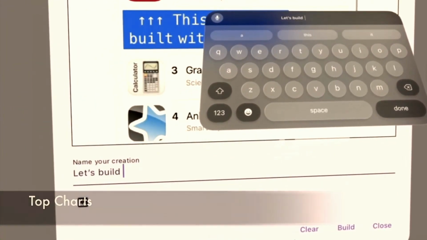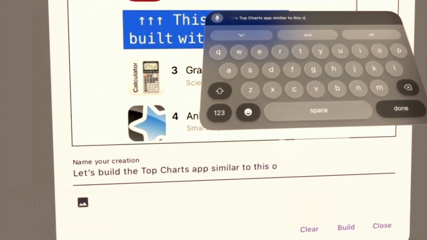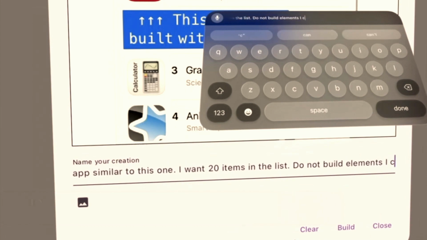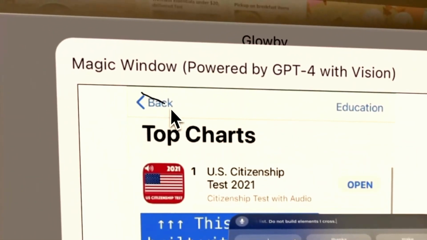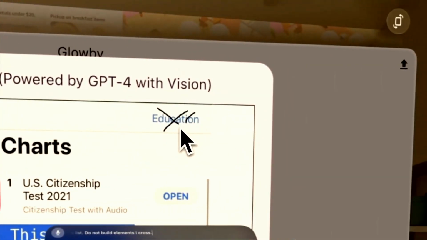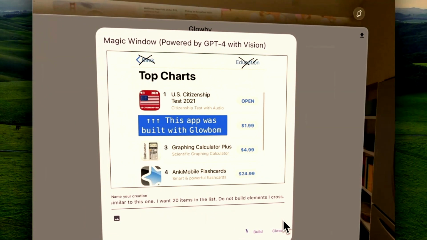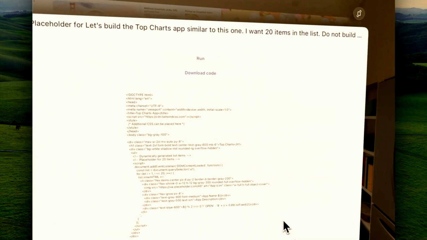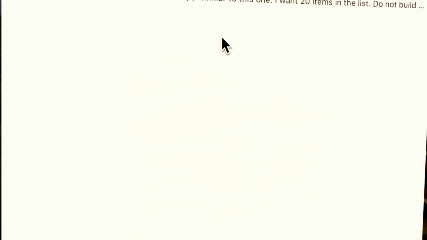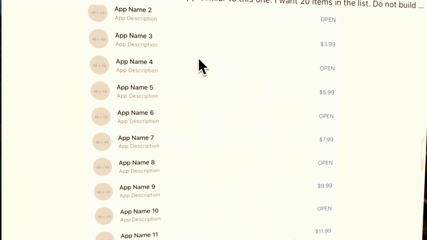So yeah, this is a pretty similar example. I'm building the top chart iOS, and this is one of the apps called Citizenship Test that got to top 1 in education, top 8, and this app was created using our technology called Glowbom.